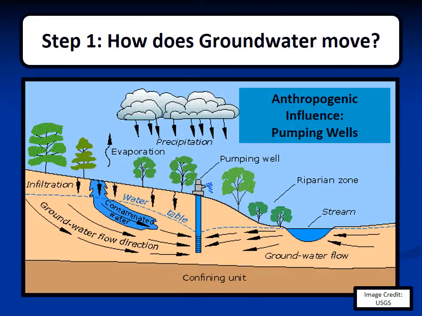Now we can explore how anthropogenic, or human, influence affects groundwater flow. As shown in the diagram, water pumped from the groundwater system causes the water table to lower and alters the direction of groundwater movement. The lowering of the water table near the well is known as the cone of depression. Some water that originally flowed to the stream no longer does, and some water may be drawn in from the stream into the groundwater system, thereby reducing stream flow. Furthermore, contaminants introduced at the land surface may infiltrate to the water table and flow towards a point of discharge, such as the well or the stream.